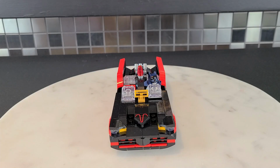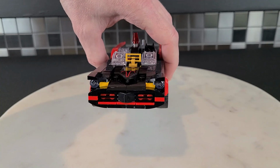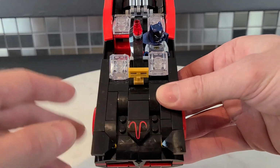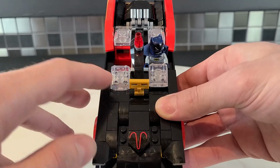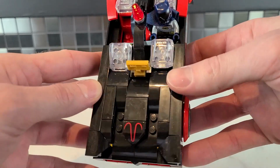And the first thing that I wanted to take a little bit closer look at is just the hood of the vehicle. Now you'll notice it has some nice headlights, but you can actually sub in stud shooters right here. We all know how stud shooters kind of work. And it actually gives you extra pieces to get rid of the stud shooters. So I thought that was brilliant.